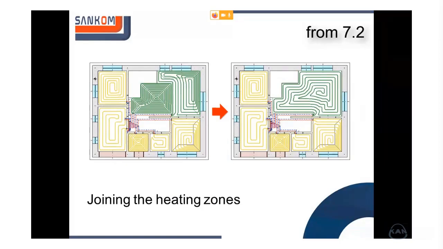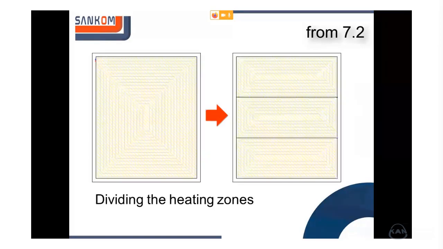And in the current version, we also extended the possibilities of designing underfloor heating. For that, I will also be using the live program, not only the presentation. Here you can see, for example, the possibility of joining the heating zones. If you select the heating zones, you can join them into one. So this is one possibility.